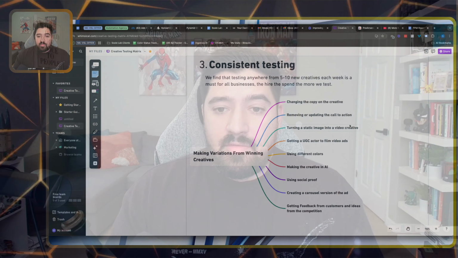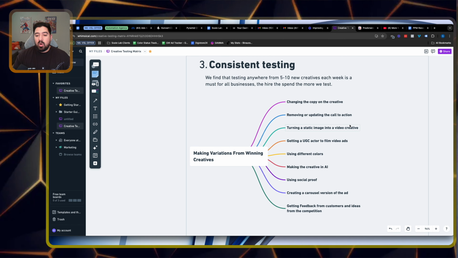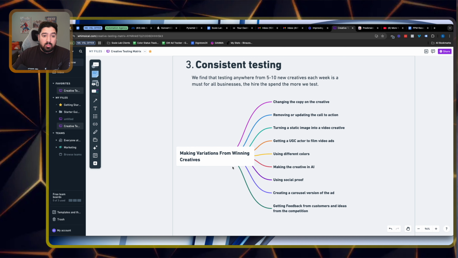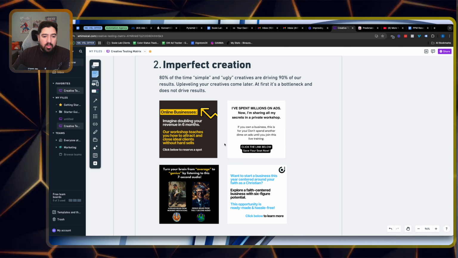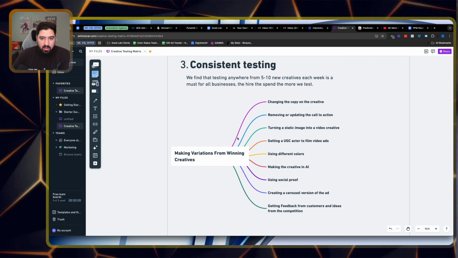And even if you just had a VA or even yourself making small iterations on current creatives you have, I'm pretty confident if you have 2 to 3 creatives that you know are solid, you could probably make a month worth of iterations based off that one creative. And I'll give you some examples because this is really the cool stuff, because once you come up with one of these, that's the hard part done. And once you prove it, that's the hardest part done. Now it's just time to iterate.